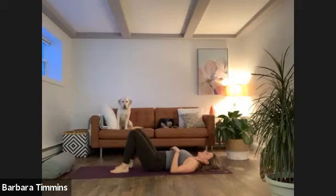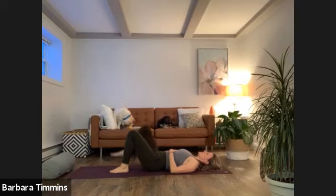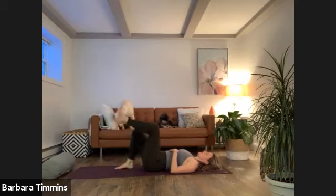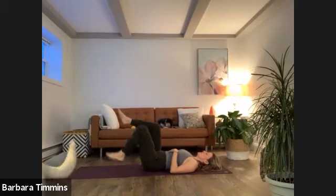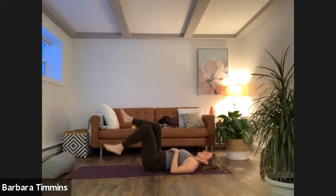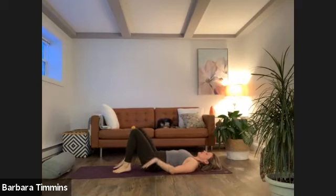Now to modify, you can keep going, but if you need to modify, you feel too much pull in the low back, you keep the low back pressing and then you lift one foot at a time. Okay, so as if you're going for a little walk. We'll do about 2 full more rotations. So lift one leg, then the other, then lower the first leg, then lower the second leg.